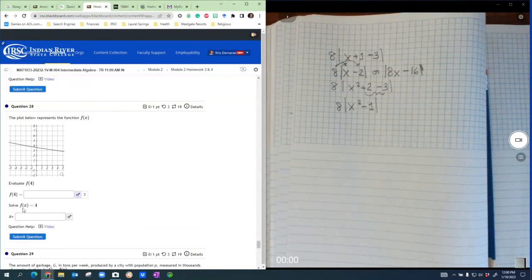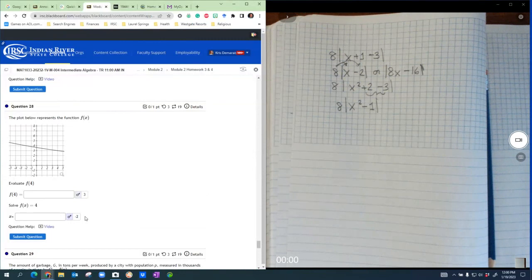What is the input value when you have the output value as 4? So look for where you have 4 for the output value, and see that it's negative 2 for the input value. So negative 2 will produce the output value of 4, right? So that would be negative 2.